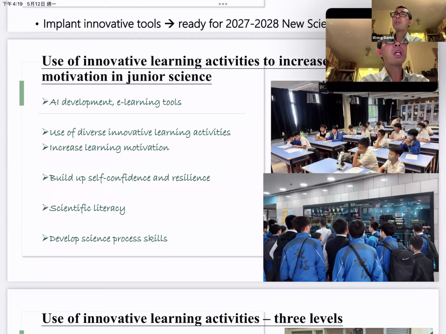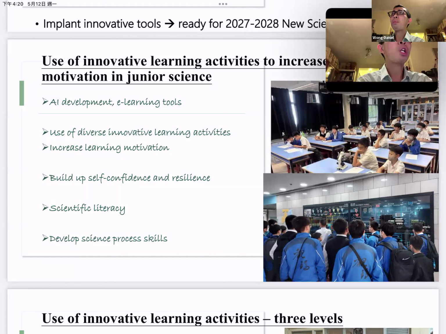They don't want to sit here and listen to you for an hour, acquiring the knowledge of how to operate the circuit, what is photosynthesis, what is respiration, why we need to learn the mystery of matter, practical theories. They want some experiments. And they also want more e-learning tools to help them construct the knowledge, rather than sitting here memorizing the textbook, passing the exams, and going to university 6 years later. So we want to increase their learning motivation.